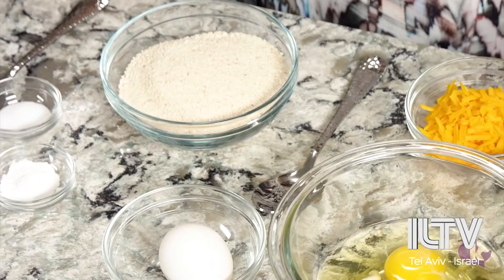Hey everyone, it's Danielle again, back on Kosher.com, with another really easy dinner recipe. Today we're making tomato soup with cheddar matzo balls — that's right, matzo balls with cheese inside of them. They're so good. It's like a better version of grilled cheese and tomato soup, and my family loves it.